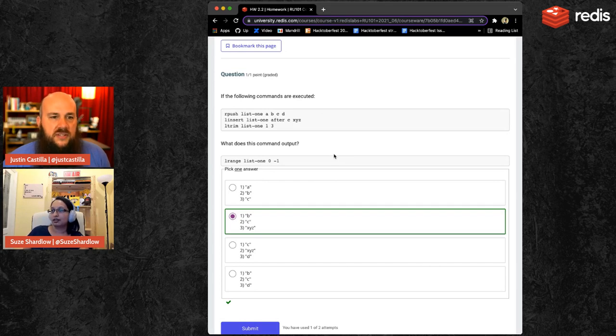Yep, that sounds good. And then we're going to L trim list one, one, and three. So L trim is when you're keeping the pieces within the trim that you're specifying, which is a little bit backwards to what you might think it is, because you think you're going to trim off the bits that you're specifying, but you're actually trimming the things that are around it. That is something I did remember the first time I watched the video. I was like, oh, okay, that's not the way around I would have thought it was. So L trim list 1 1 3.